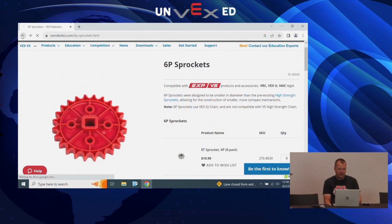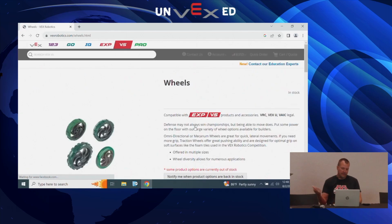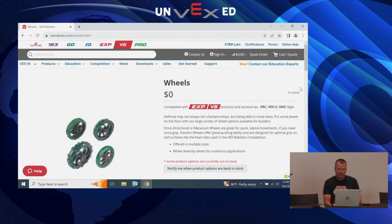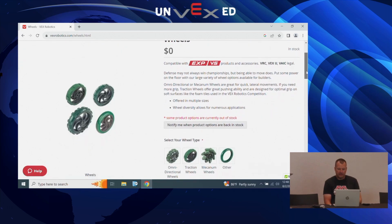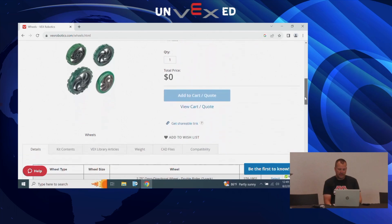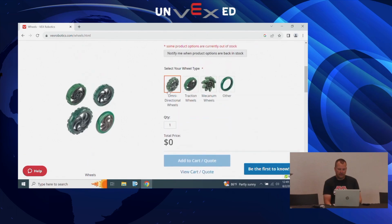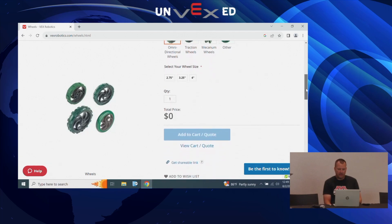I've helped a number of coaches with equipment. You get into wheels. The starter kits, if you do the Clawbot, come with the 4-inch Omnis and the traditional traction wheels in the back. And it's kind of the variety of where you're at. And you can see for Omni wheels, this year my teams have been running the 3¼ to the 4-inch.